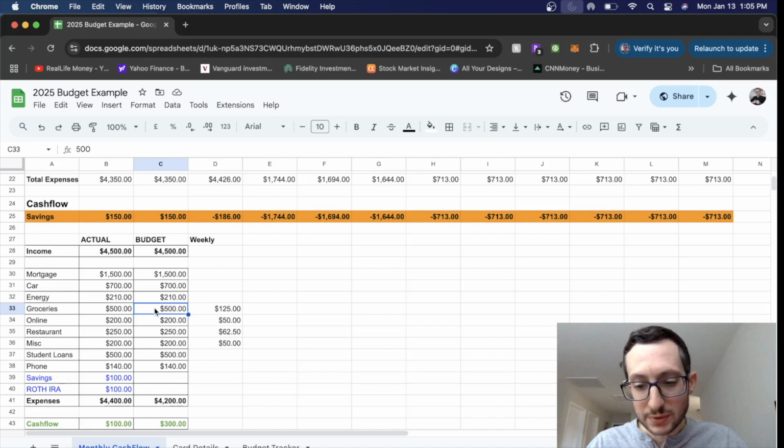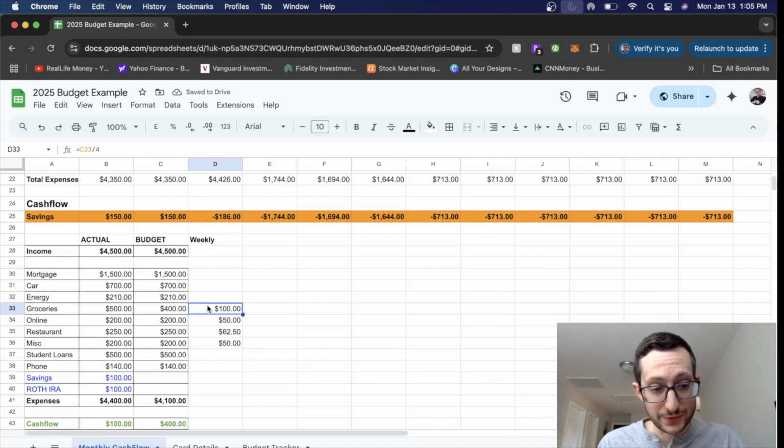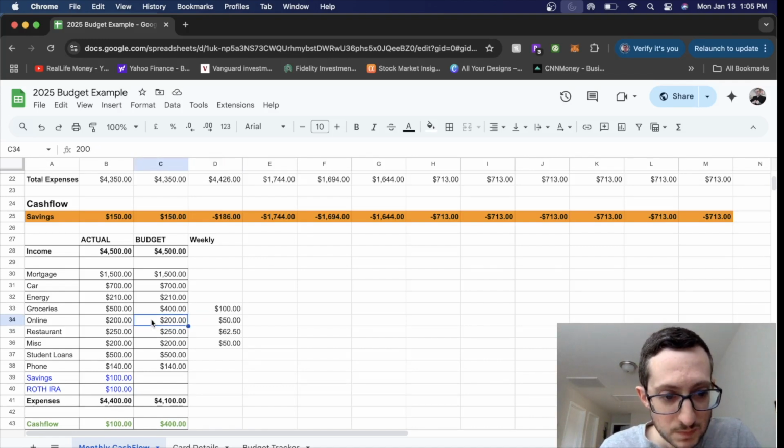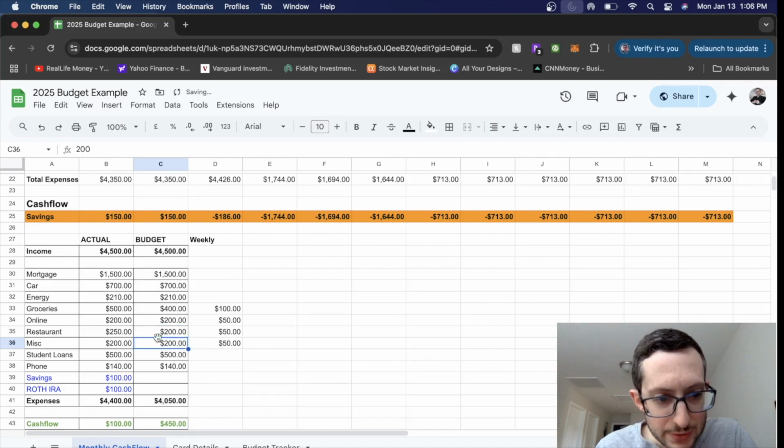So for example, let's try $400 on groceries per month. You could see it's only $100 weekly. Online, $50 a week, let's say, that might be good. You kind of want to limit the restaurants, so let's try to kick that down, and we're just throwing numbers out there at this point, right?